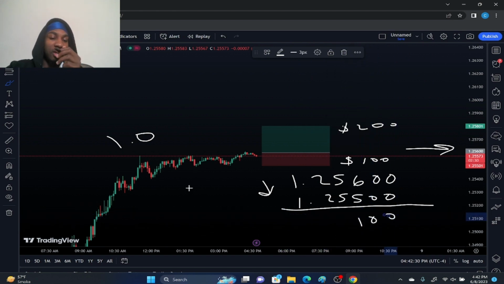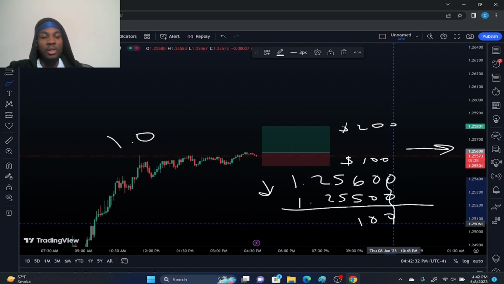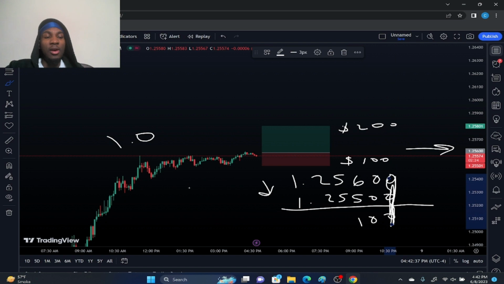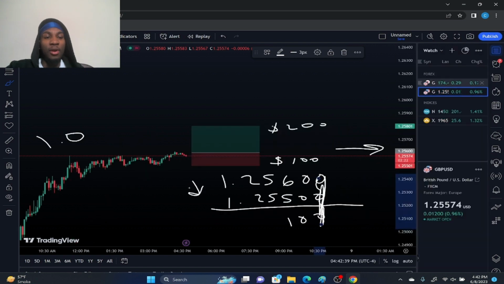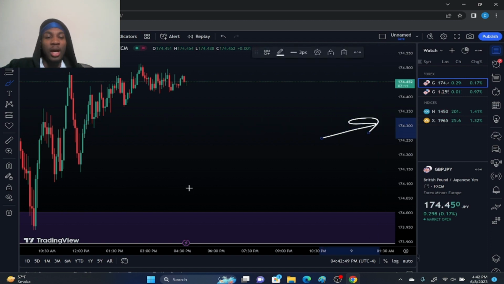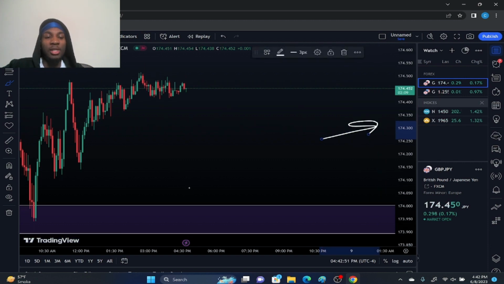I know it says 100, but like, look, don't necessarily worry about this. Just remember that this is 10 pips on GBPUSD. It's different for other pairs like GBPJPY, so you have to be careful. I would just look up on Google or like BabyPips or something, just how to calculate these, because they're different on all pairs.